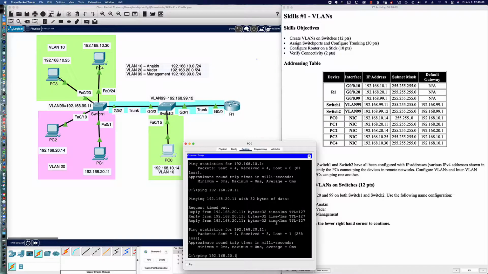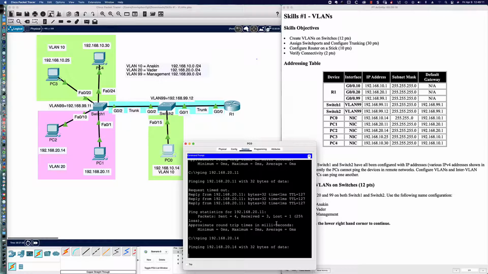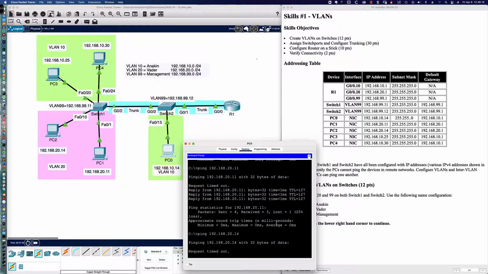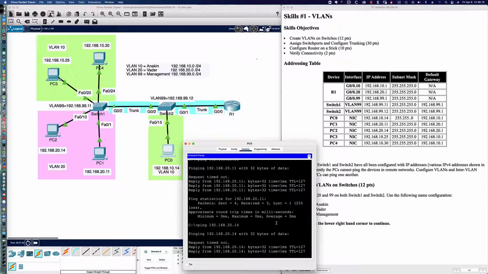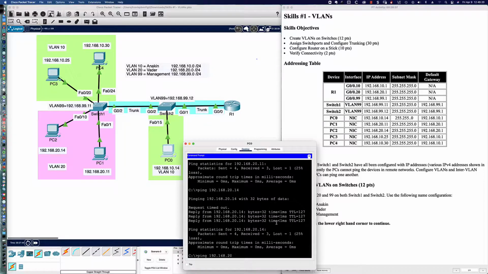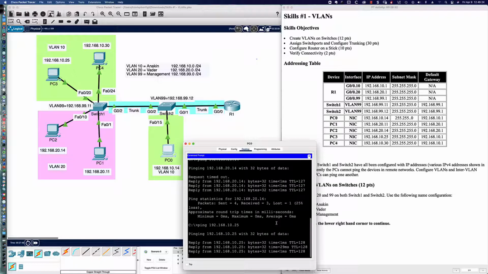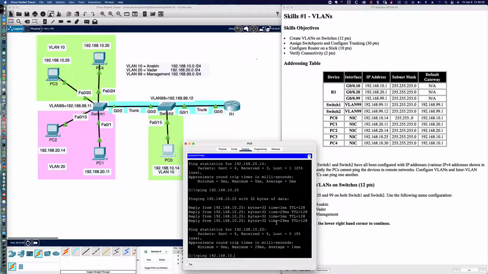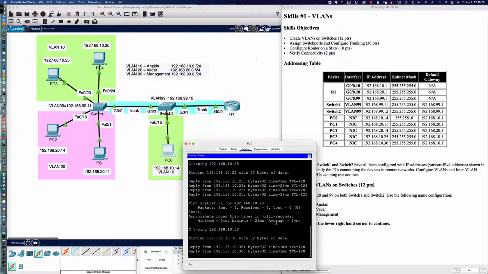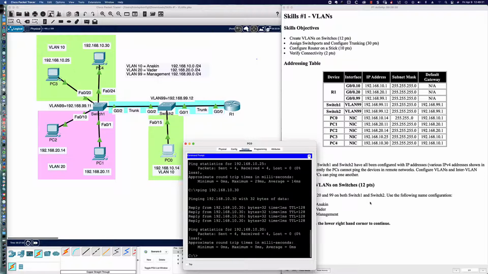What about PC2, 14? Can I hit PC2? And then we're going to check to make sure we can hit our other VLAN 10 PCs, which are going to be 10.25, 10.25. And look at that. And last but not least, 10.30. And we've got connectivity across the board.